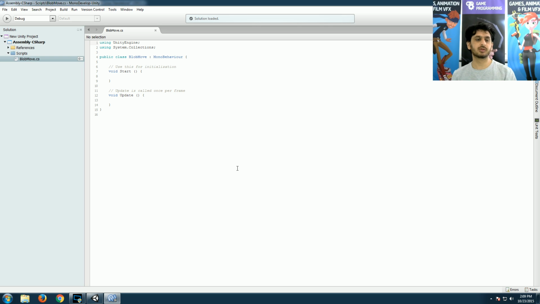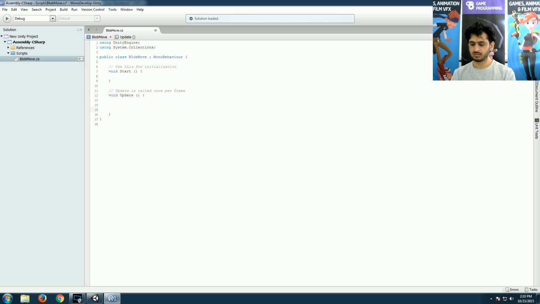You can also integrate it with Visual Studio, the latest version 2013, 15, if you're using that. Back to our blob move. What we need is a speed factor. We need the scale factor. As I said, we're gonna scale up as we hit the other objects, and also we look into another script, which will be the soldier script. So what do we need first? First we need the blob movement, and how we're gonna do it? By keyboard inputs.